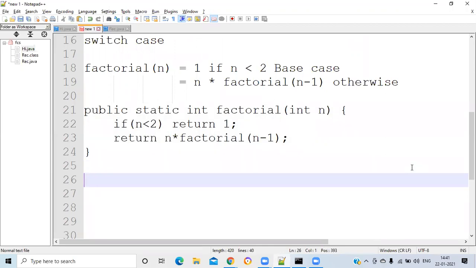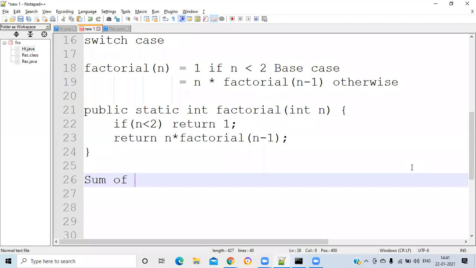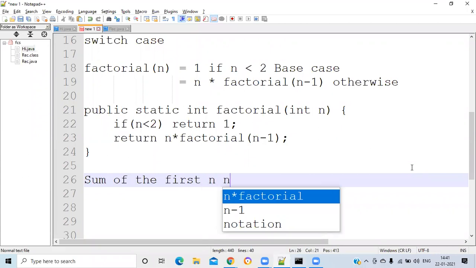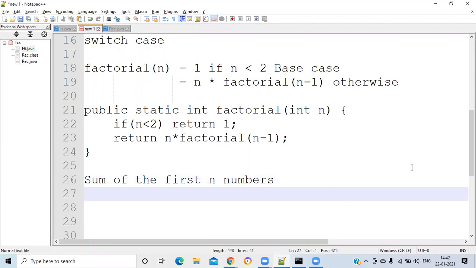Another one, let us say you want to find the sum of the natural numbers, the first n numbers. For this, I assume that you are familiar with iteration, or repetition.